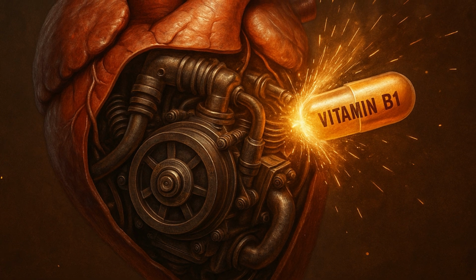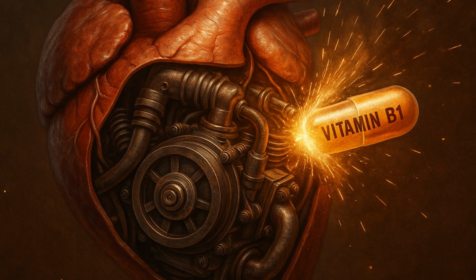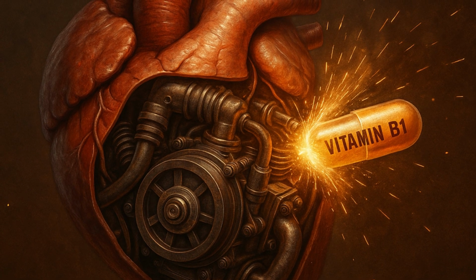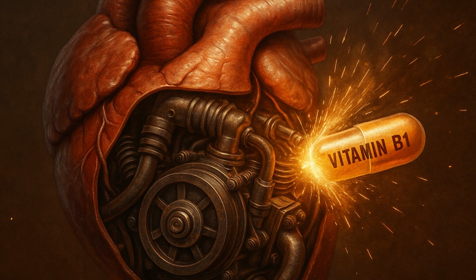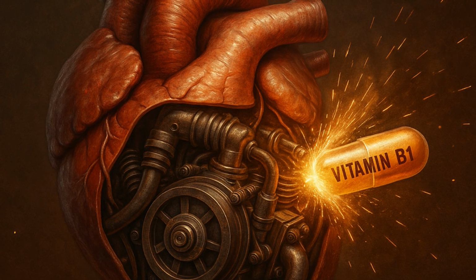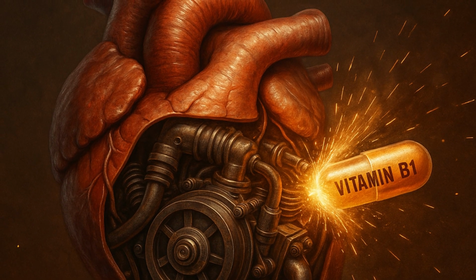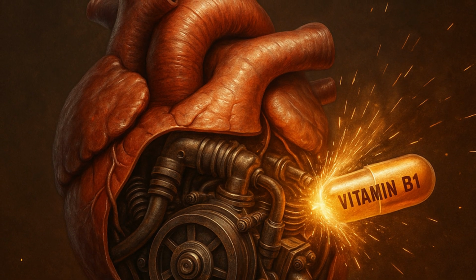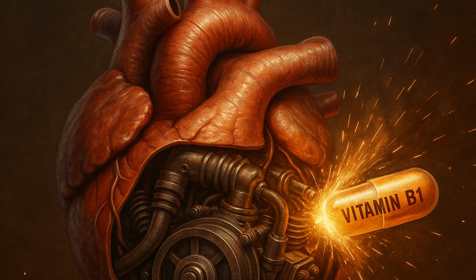At the biochemical level, B6, B12, and their close cousin folate form the nutritional holy trinity of homocysteine regulation. Homocysteine is an amino acid that naturally circulates in your blood, but when it lingers in excess, it behaves like an uninvited guest at a formal dinner party, knocking over wine glasses, sparking inflammation, and quietly raising your risk of atherosclerosis and blood clots. B6 helps convert homocysteine into cysteine, a harmless and even helpful compound, while B12 and folate help remethylate it back into methionine.